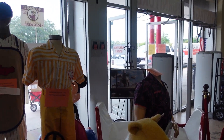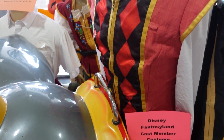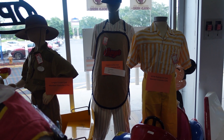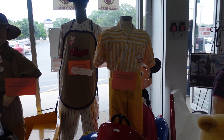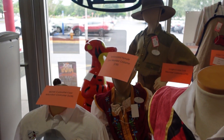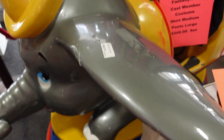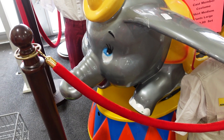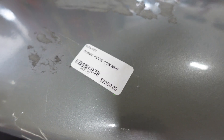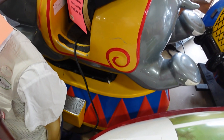Okay, we are back at the front doors. And there are some really cool cast member costumes. This is a $350 Fantasyland costume. You've got a Casey's Corner back there, the parking lot cast member. Oh my gosh — that is the tiniest little Jungle Cruise thing I've ever seen. You also have this — this is a coin-operated Dumbo ride. $2,300. That seems like a steal. That is so crazy.